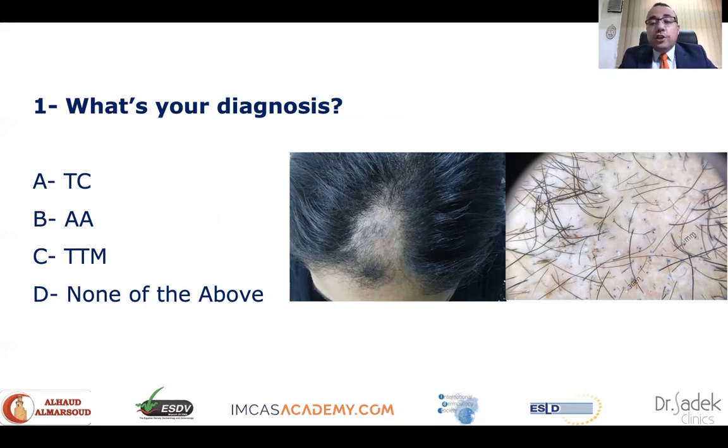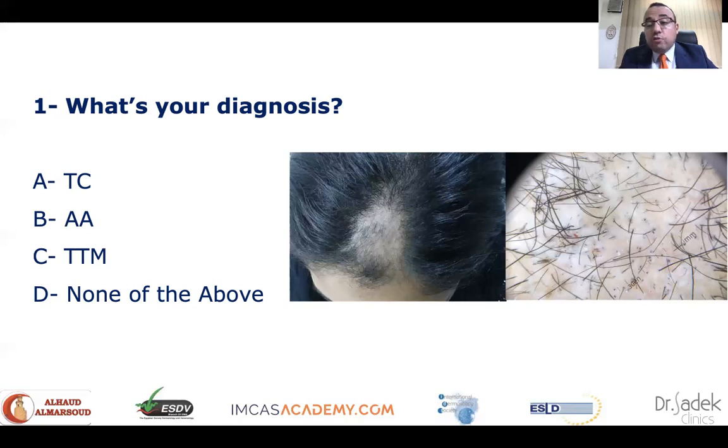How did we reach this diagnosis regarding this case? In all the papers published, including ours, in all cases of trichotillomania encountered, there is always 100% appearance of hairs cut at different levels. And you can see this all over here. You can find hair cut at different levels. How do you know that it's a cut hair? Because the tip is not tapered. It's a cut. It's a broad tip.